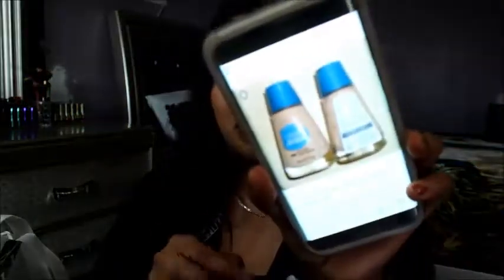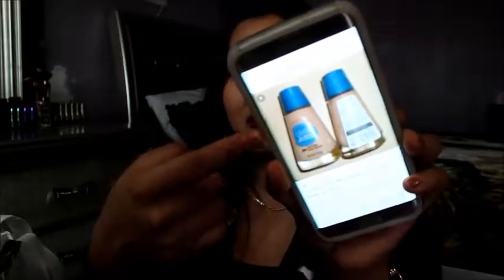Question number 9, first foundation you used. I would have to say it was from the brand CoverGirl. I did start using makeup when I was like 15. I started using powder, and then little by little I started grabbing my mom's foundation, and the one she used was actually this one from CoverGirl. It's called the Clean Oily Skin Matte Foundation. I don't know if they still have it around, but it looked something like this. I think it was blue or green, I'm not too sure. I used it for many years, then I stopped and went back to powder, and then I started again. My skin wasn't that bad, since I was 15, so that was my first foundation, and I still like it. I still think CoverGirl did an awesome job with different ones, like this one here, which I finished. As you can see, almost done with it.